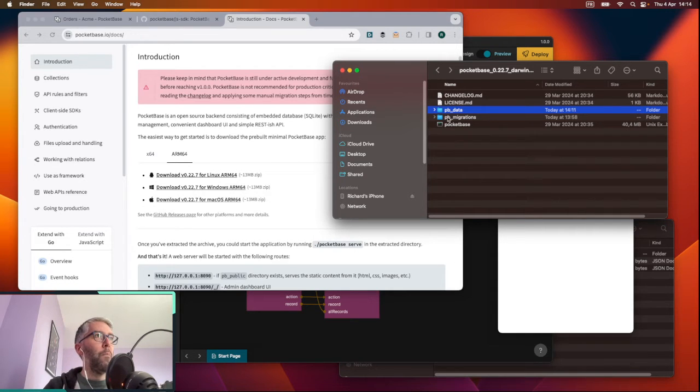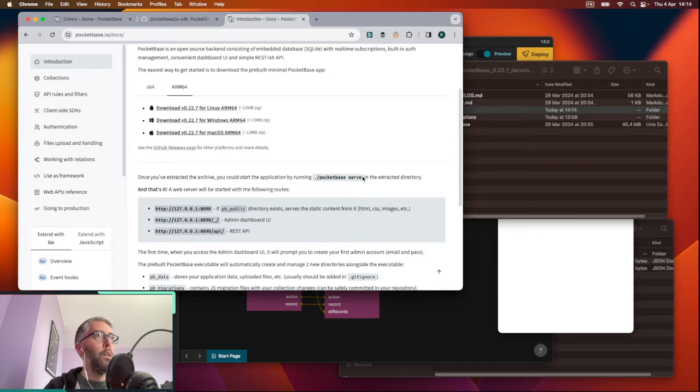So I tend to trust it, but trust it in testing it. Test it out and see how it works and see how you feel about it. So once you've got that there, you just need to open your terminal here and then run this command, PocketBase, so ./pocketbase serve if you're inside the folder, and that's it.